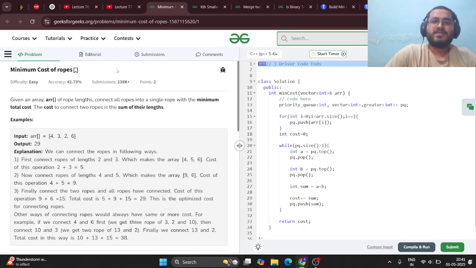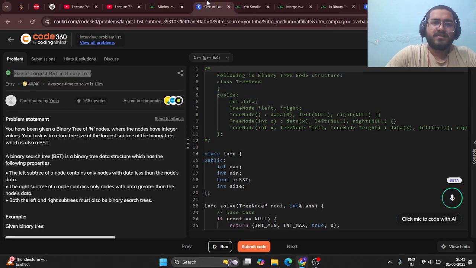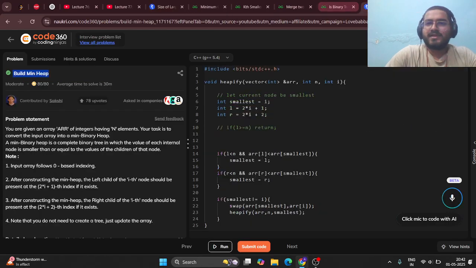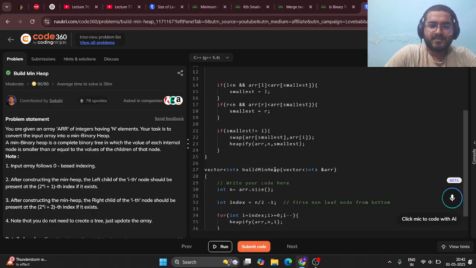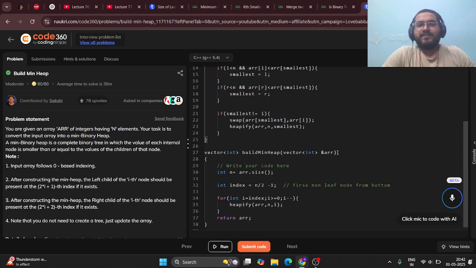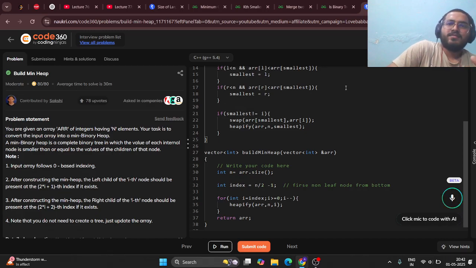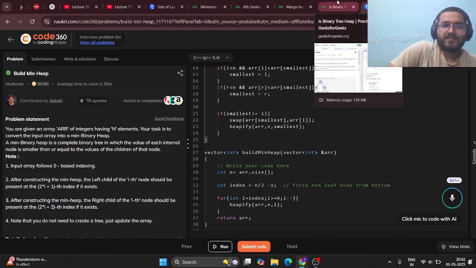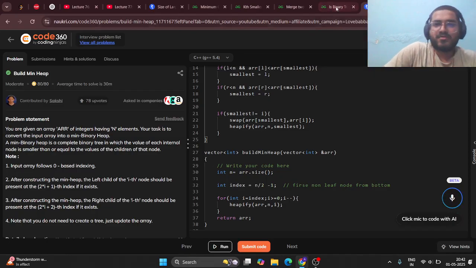Well, let's walk through the problems. I will keep this one for last. Let's start with the easier ones. This one is building a min heap or max heap. Basically, we use the heapify function. It's very common, very famous. I simply defined the heapify function and then I solved it. The use of heapify and heap sort are very common when I solve heap problems.